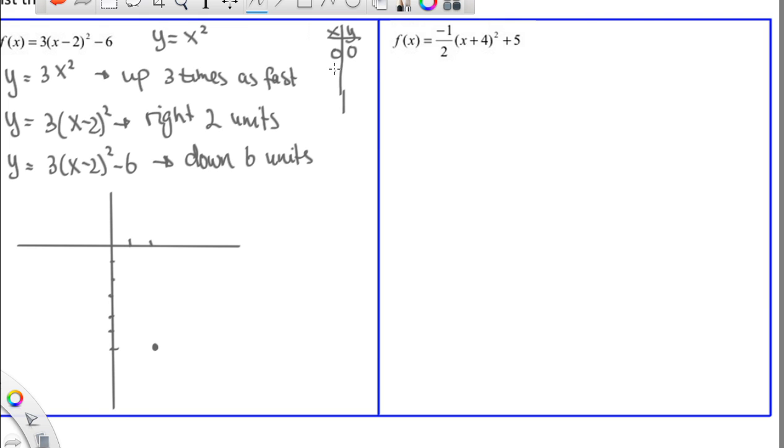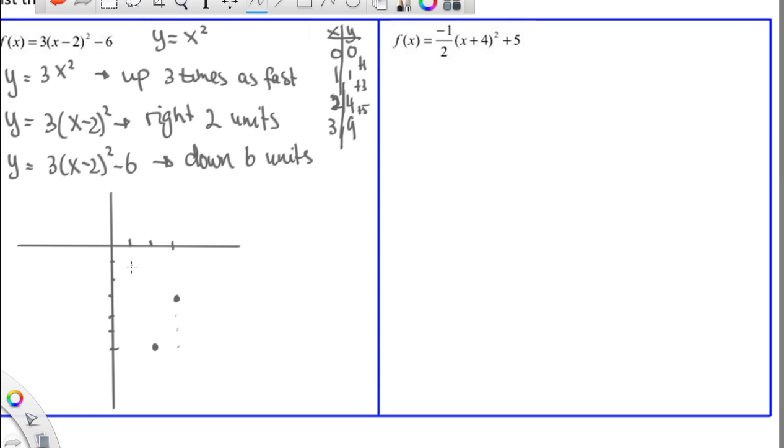My normal x squared at 1 would be at 1, at 2 would be at 4, and at 3 would be at 9. So it's up by 1, up by 3, up by 5. It says 3 times as fast. So the next dot over 1 should be not up 1, but up 3. So we're up 1, 2, 3. I wish I had better graphing paper here.